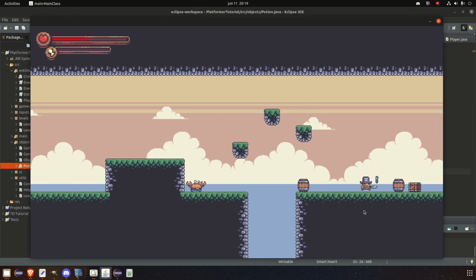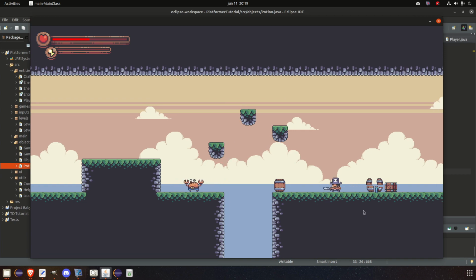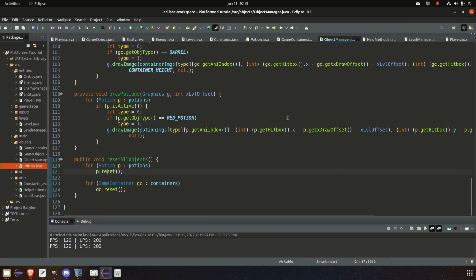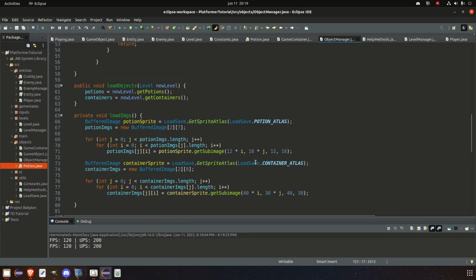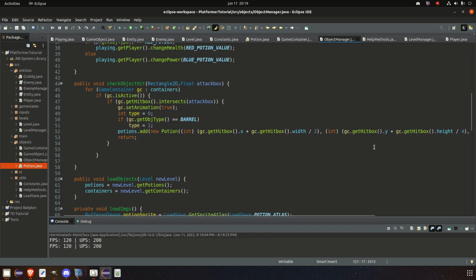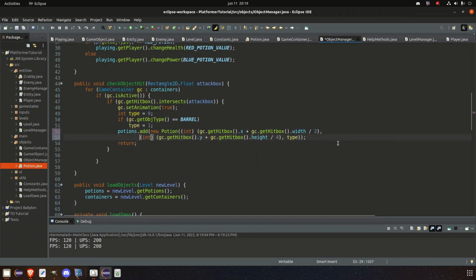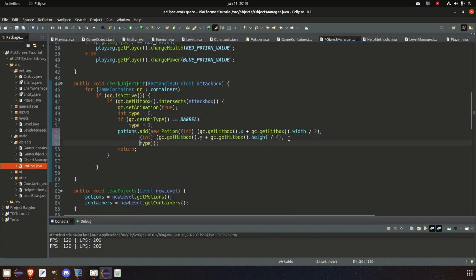And if I destroy a barrel, so they spawn a little bit bad. Let's go to our object manager where we added that. We have x and type.